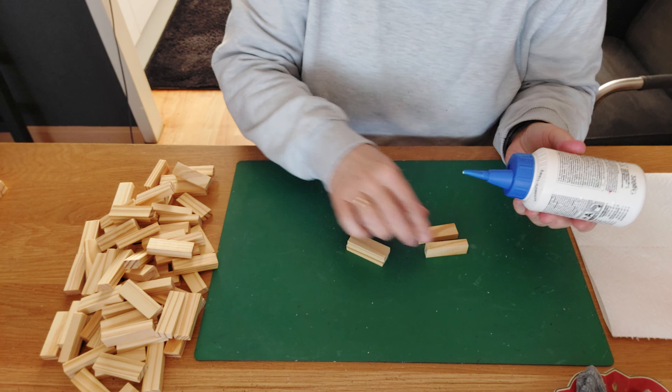In the meantime while those two dry, we're going to get three blocks and another three. Do some glue on one and on the other, and very easily place them on the side against each other, and give a little pressure. Then place this one on the side, this one against it, and this one over here — squeeze it, press it together, and give it a couple of minutes rest.